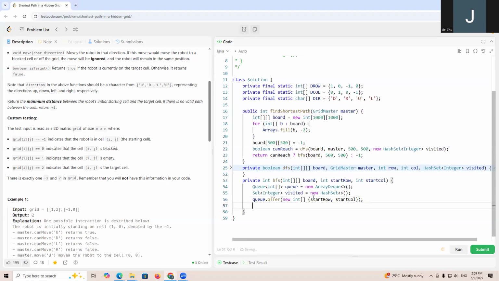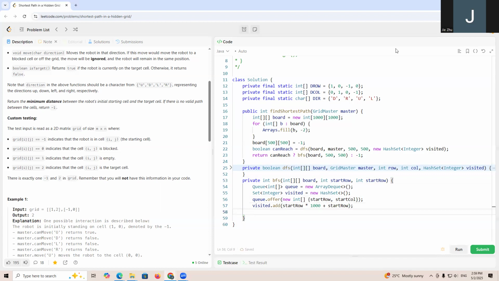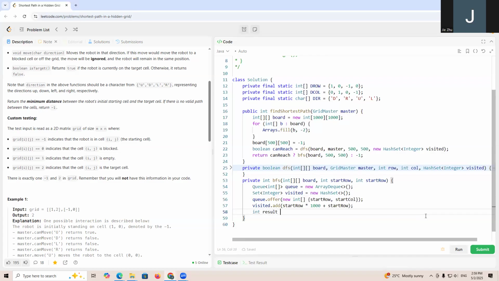And we are going to have visited add 500 multiplied by this one plus 500, right? Sorry, it is actually 500, right? So what we do is that we're going to find the result, the minimal steps.